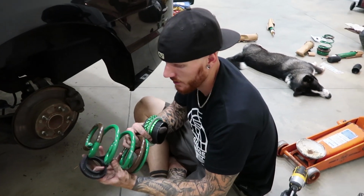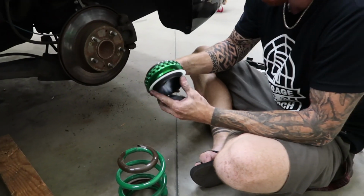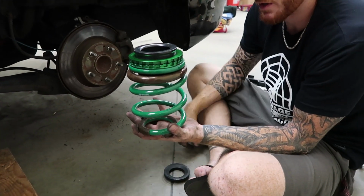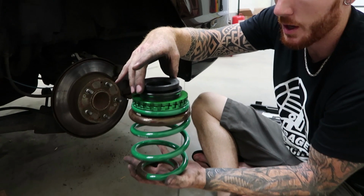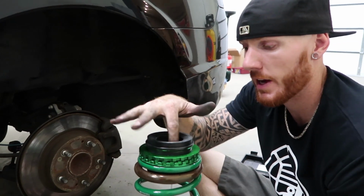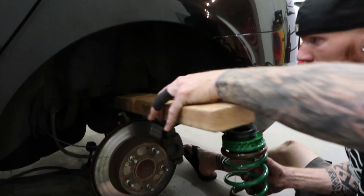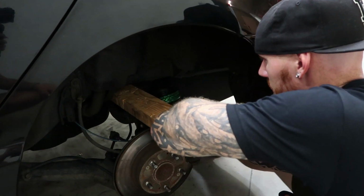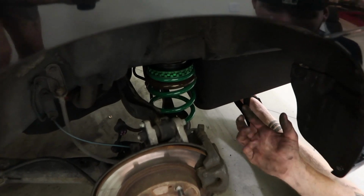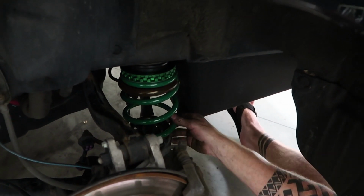So the rear, as far as the coils go, it comes with this in the kit. So this is going to be your adjustability as far as your height goes. And that's going to sit up on top of the spring. And then it comes with this little grommet that you're going to put on. And that way it doesn't bang and move around up underneath the car. It doesn't slide around, it makes it so it's tight. So we'll get this in. Once again, pry down the suspension with the piece of wood. And then just slide the spring in place. Now we just have to raise it up to attach the new strut, and that should keep it nice and tight so it doesn't come undone.